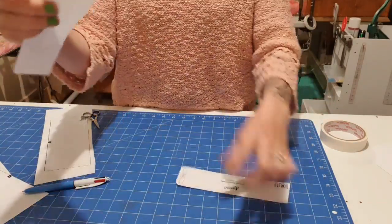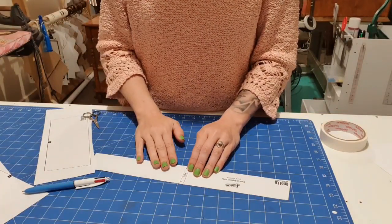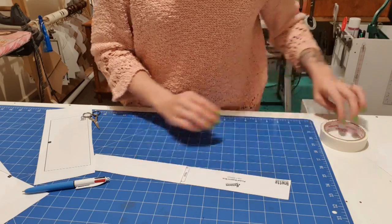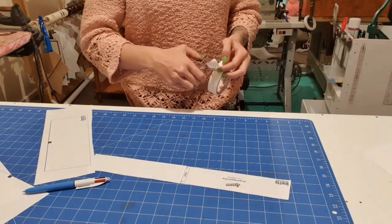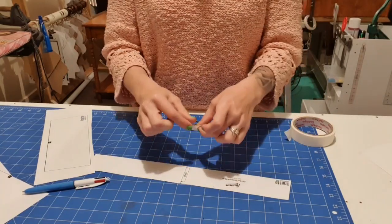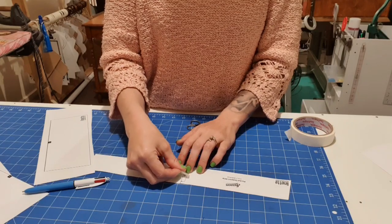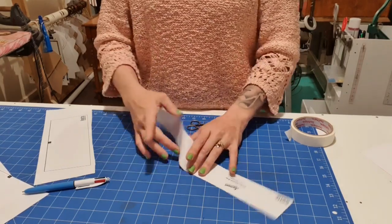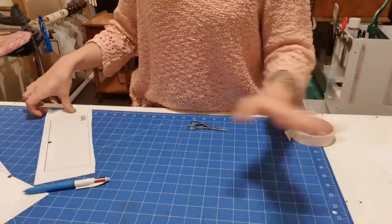Okay, so then we just go to the flat edge and we sit that on top of our little tab piece and then sticky tape it down. I obviously only need a really little bit of tape for this because you never want the tape to go all the way to the edge because it will distort your straight edges. So there we go. That's another piece completely done.